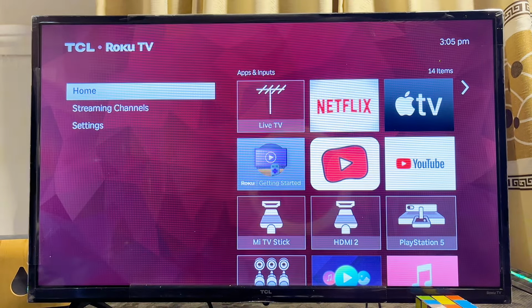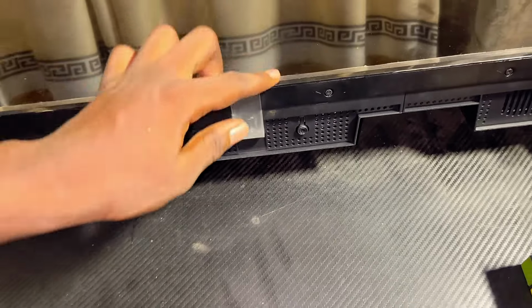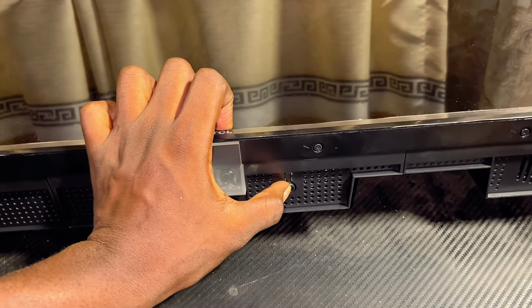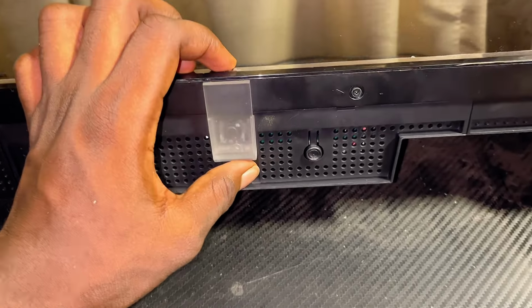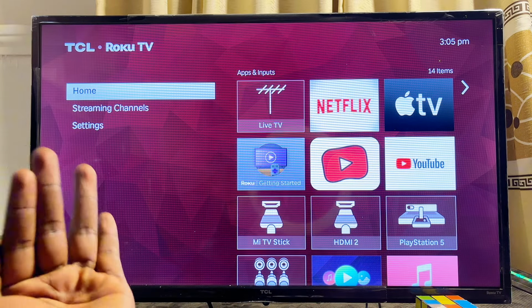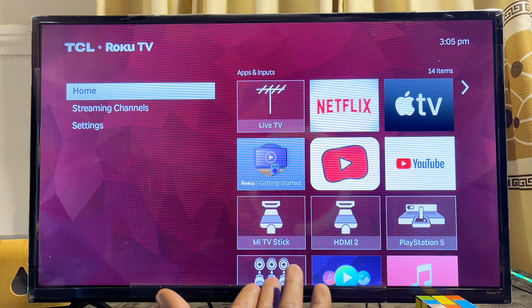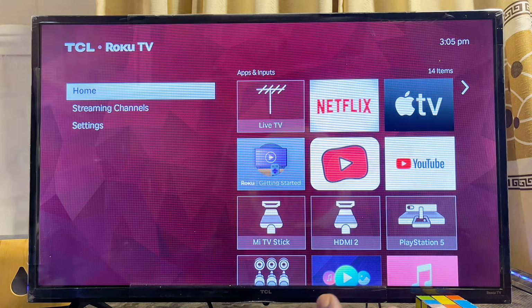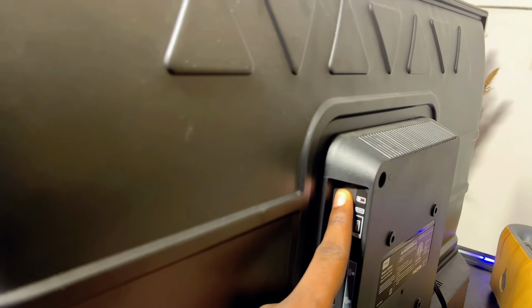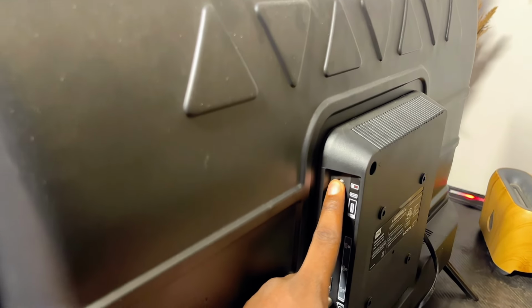Now, for the first method, you want to go ahead and look for the power or menu button that is usually located just below the TCL logo at the bottom of your TCL Roku TV. Depending on the model of TCL Roku TV you have, you might actually find this power or menu button at the back of the right hand side or at the back of the left hand side of your TCL Roku TV. So go ahead and check just at the bottom of your TCL Roku TV. If you do not find it over there, check at the back of the right hand side or at the back of the left hand side. Now, in my case over here, the power or menu button is actually located at the back of the right hand side of my TCL Roku TV.